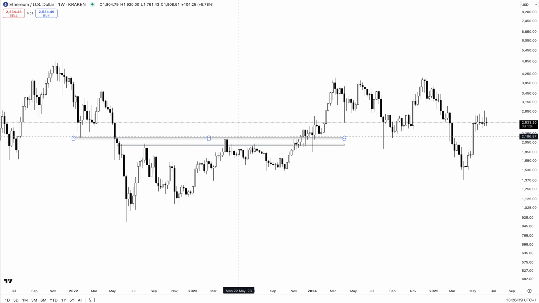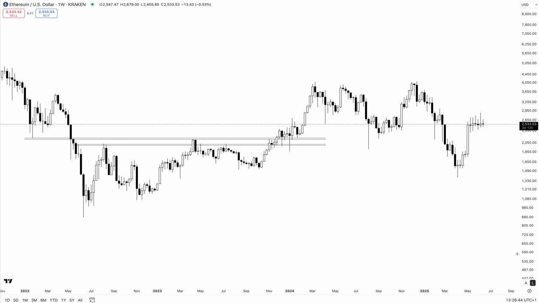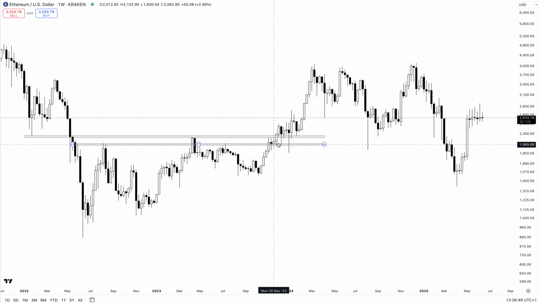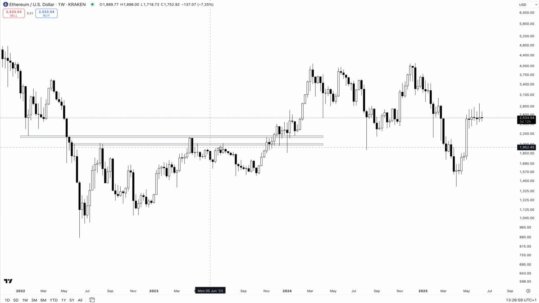Now, what I am looking at when I look at this chart, I'm thinking, as I said before, how would I play this trade if I were back here in 2023? And the key thing for me is that once this first support and resistance zone is flipped into support on the weekly, that is the first sign of strength in the market for me. So previously we've been rejected, false break above, rejected, but here you can see that price is starting to stabilize and on a weekly basis is holding this as support. So this would be potentially the first sign of strength and the first indication that maybe I want to start thinking about going long here on Ethereum.